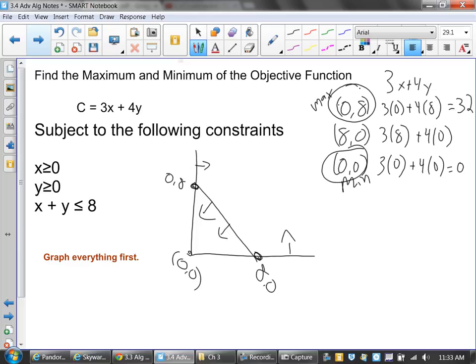And that's what we're doing. Figuring out where you're going to have a maximum and a minimum value. Because the reason why we find maximum and minimums is because you'll be able to answer a question that sounds like this. A certain airline sells business class and tourist class seats for its charter flights. To charter a plane, at least 5 business class tickets must be sold and at least 9 tourist tickets must be sold. The plane does not hold more than 30 people. They make a $40 profit on each business class and $45 on each tourist class ticket sold. In order for high-fly airlines to maximize its profits, how many tourist class seats should it sell?